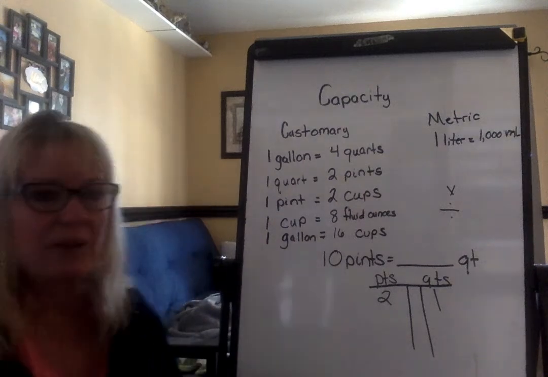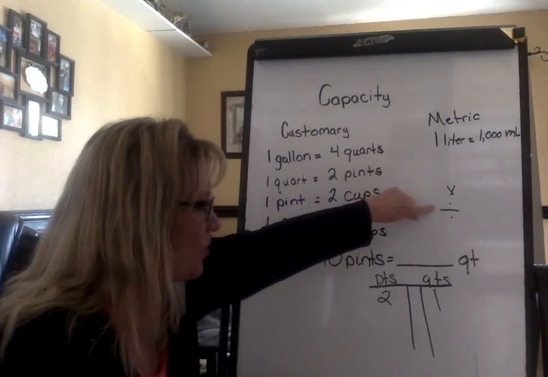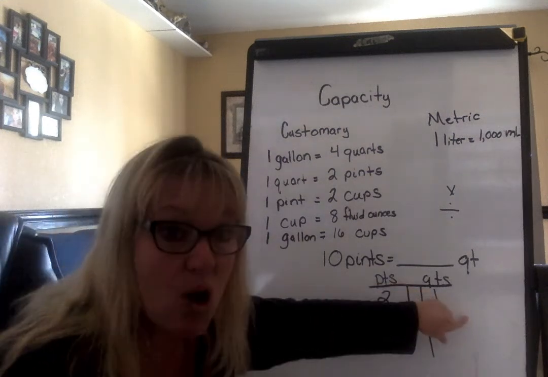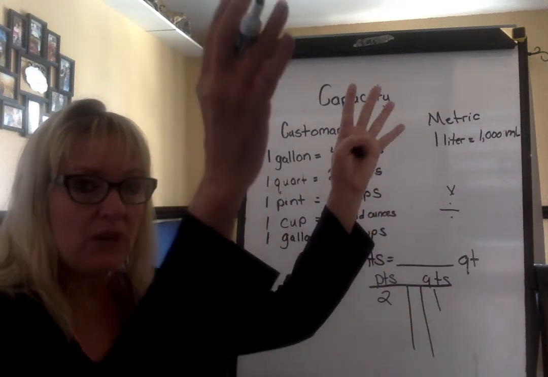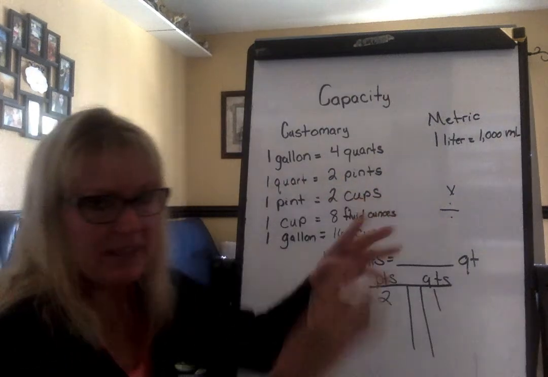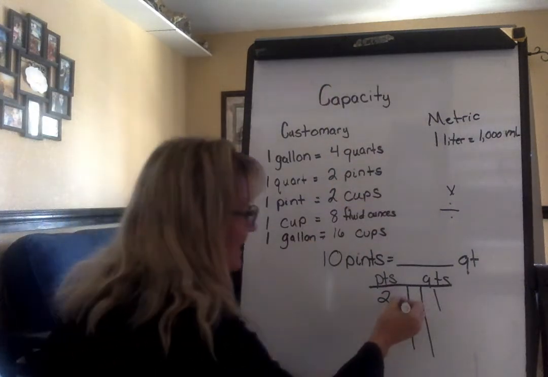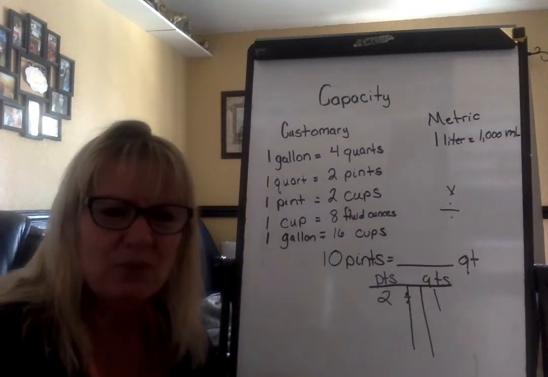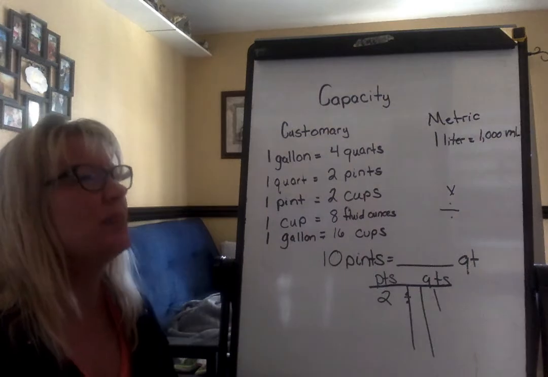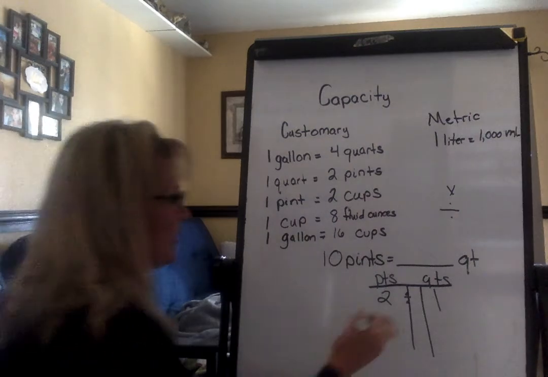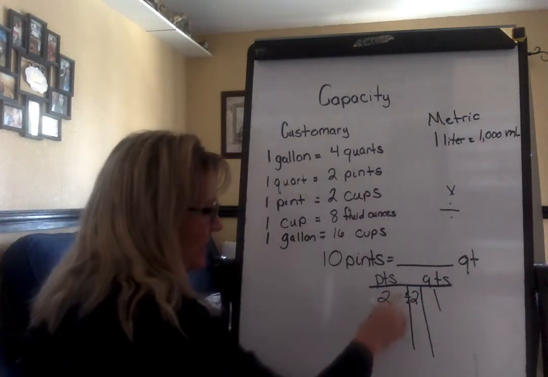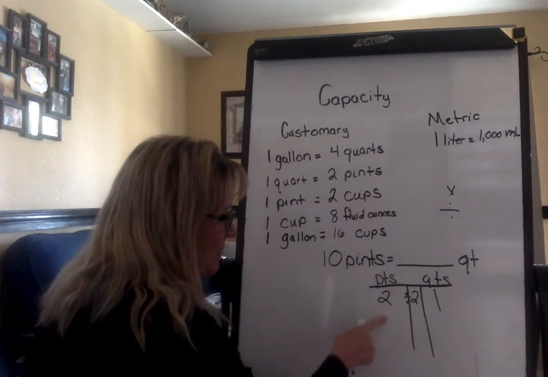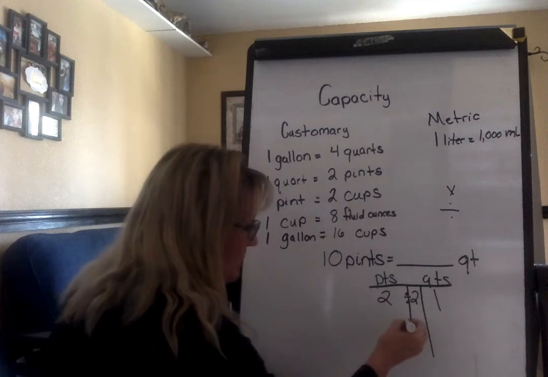So now I'm going to try to think of my rule. Well, I know I can either multiply or divide. So let me see how this changed. I went from a 2 down to a 1, so my outcome became smaller. Multiplication makes things get bigger, so I know I must divide. So I think, 2 divided by what would give me 1? Oh, 2 divided by 2 is 1. So I now know that my rule is divide by 2. Whatever the number of pints I put in, I divide it by 2 and it'll tell me my quarts.